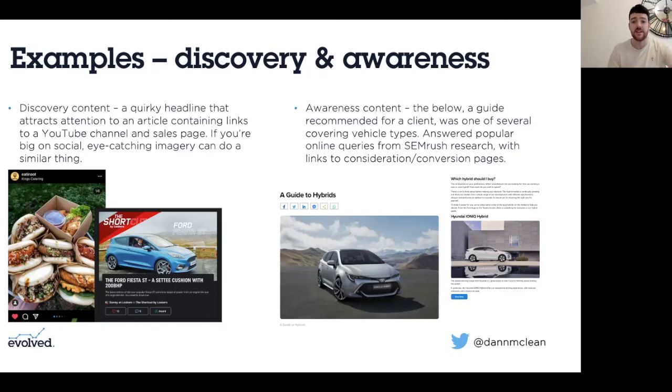On the right, let's see an example here. One of the clients that I work for wanted a review of their site, what they were missing, what the gaps were. One of the key areas was guides. There wasn't a lot of guides to the vehicle types that they offered, hybrids, convertibles, saloons, for example. So we recommended including a guide to cover each of those different areas with the relevant queries contained. So you'll see there, which hybrid should I buy, is a question that we know has been asked online by quite a few people in terms of the search volume.